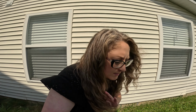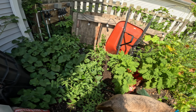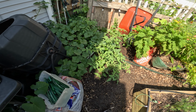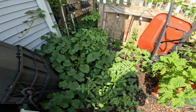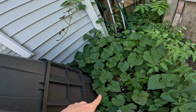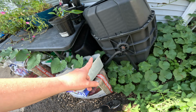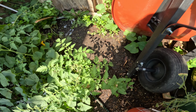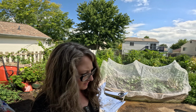What is that? Oh, cardboard. And then when we come around this way, bummer, because this volunteer tomato plant is so happy here. And look at all the tomatoes. There, I don't know if you can see, but there's tomatoes everywhere that are green, which sucks. But this is the sweet potatoes here, all kinds of stuff growing back there. Sweet potato vines are just taking over everywhere. And yesterday it was super soggy right here. Still pretty moist. Ooh, it's hot out here. I thought it wasn't supposed to be so hot today.